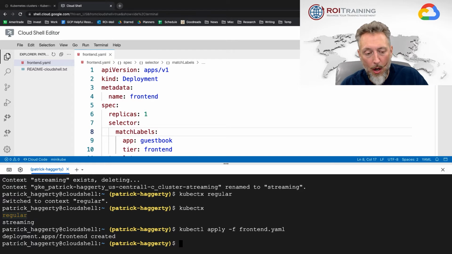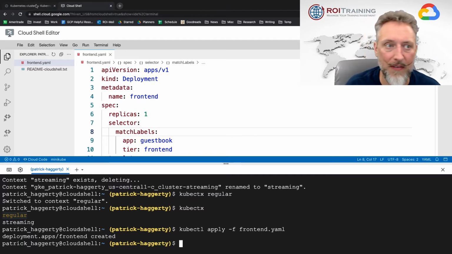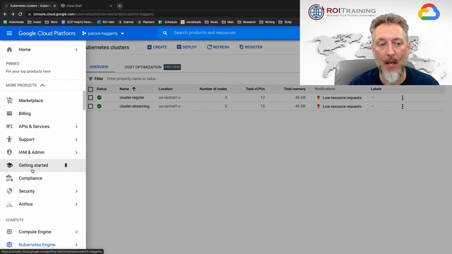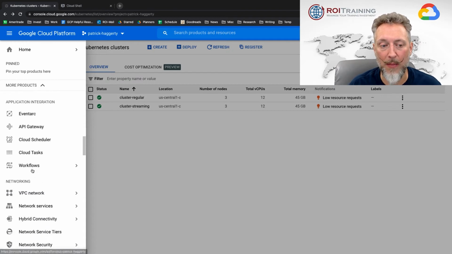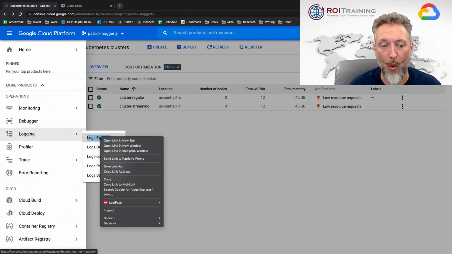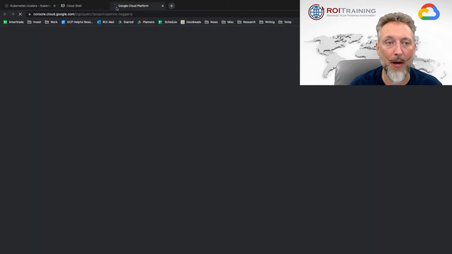Now, when you deploy into a cluster like that, the cluster actually sets up a series of events to let you know what's happening. You could do kubectl get events if you wanted to see the events. You also can actually go look at it in logging. If I go over here and I go to logging, logging's about halfway down here. Yeah, there we go, logging. And I go to Logs Explorer. Let me open that up in a new tab here.